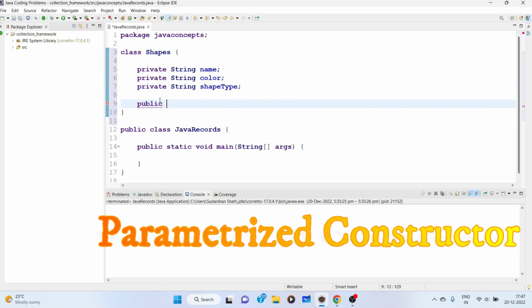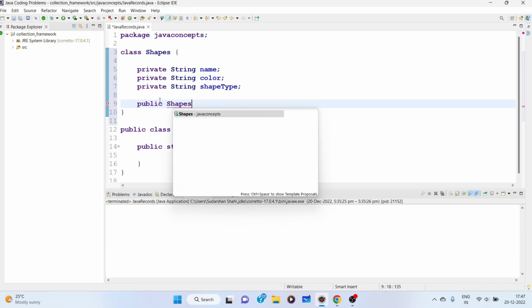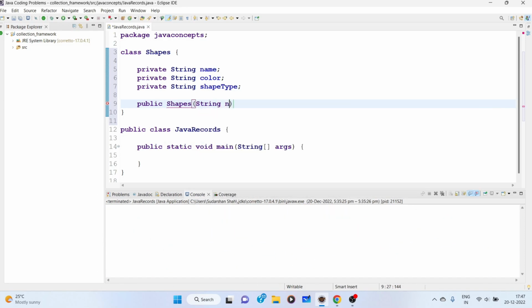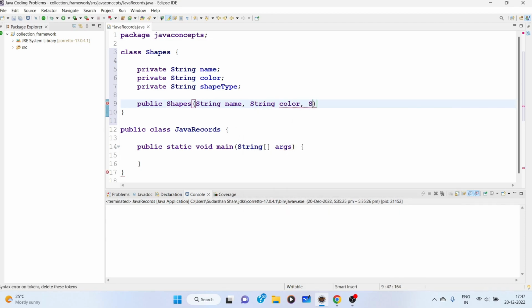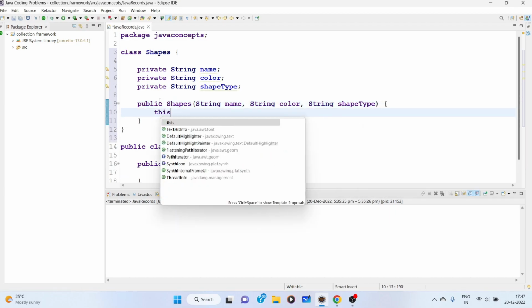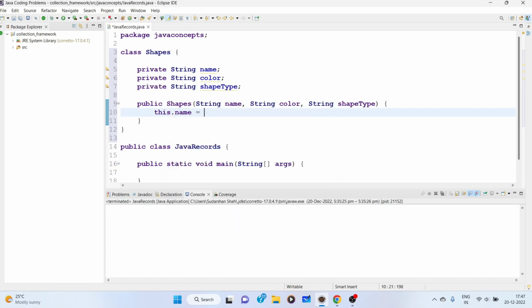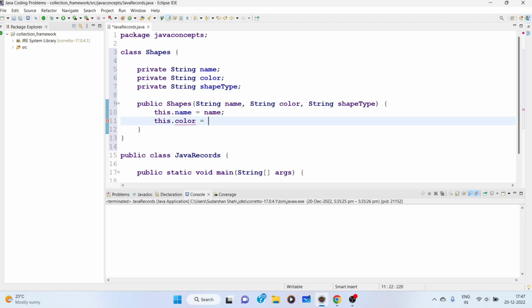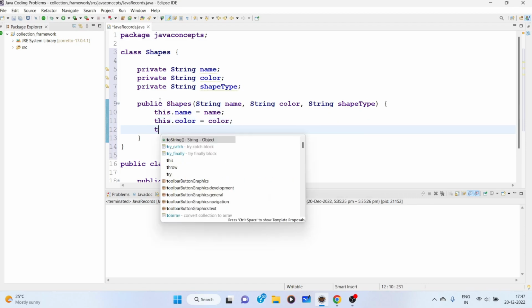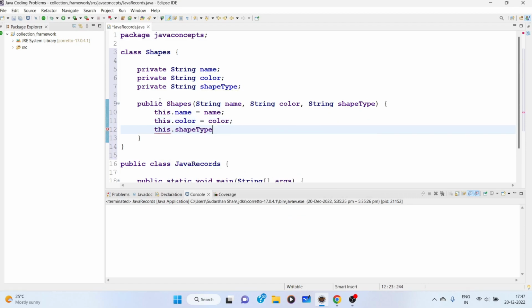So let's create a parameterized constructor with String name, String color, and String shapeType, and write this.name = name, this.color = color, and this.shapeType = shapeType.